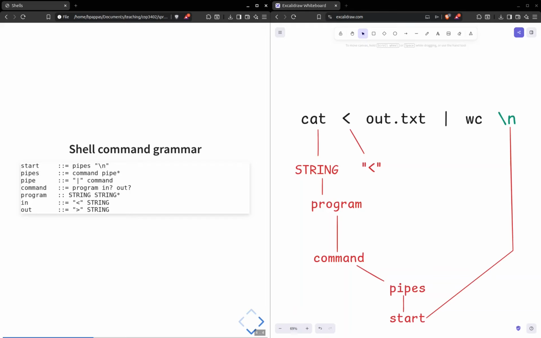So I'll just copy this, drag it over, so we can redirect the string. And that forms an in symbol. So I'll put this here, in. We can connect this like so. So these two symbols form in, and then this in helps form the program symbol. So we have no out, so we've finished parsing the command.